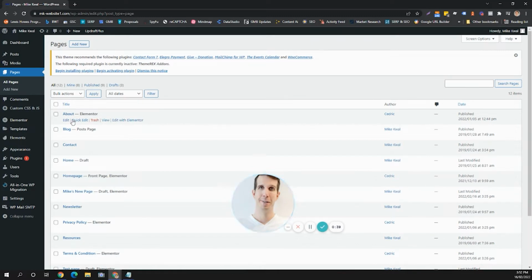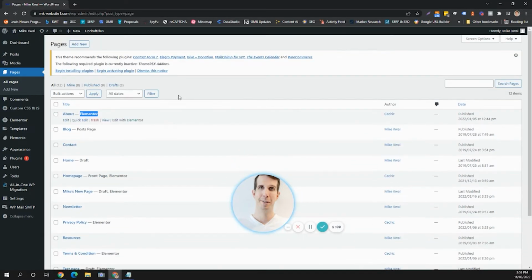You're going to notice there are two different kinds of pages here. There are pages built with the classic editor. There's also pages built with Elementor. And you're going to notice this kind of demarcation by identifying what kind of builder is installed on it. So for instance, the old contact page doesn't have Elementor installed on it. It's using a classic editor mode. The new About Us page says Elementor. So this is going to be the page that we're going to be editing.